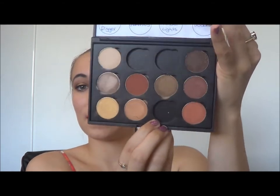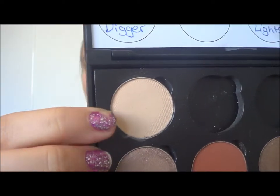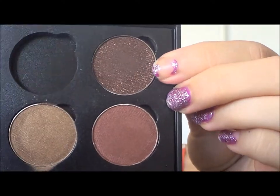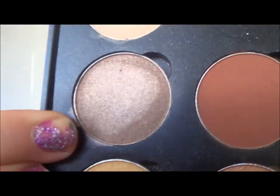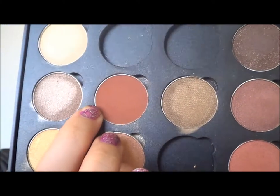The first palette I'll do is my neutral palette. I have 9 eyeshadows in here that are Makeup Geek. The first one, Vanilla Bean, is just a matte cream color. Then I've got Bada Bing, which is a very dark red-brown with glitter — it's a lovely color and what I have in my crease at the moment. Next I have Homecoming, which is a light brown with a bit of a purple undertone. Then Coco Bear, which is a matte finish red-brown — it reminds me a lot of the red soils from where I grew up.